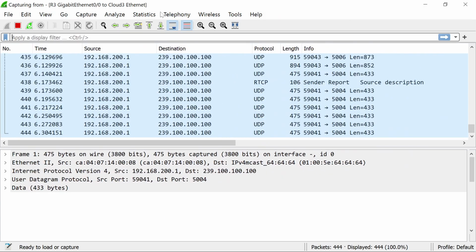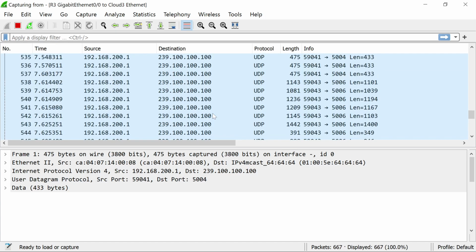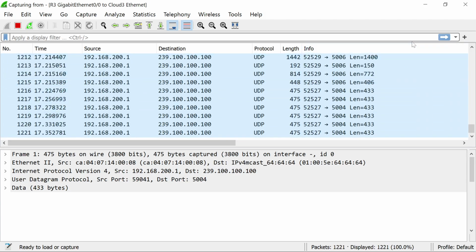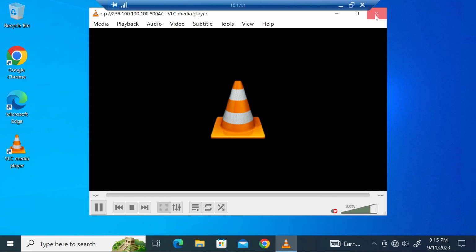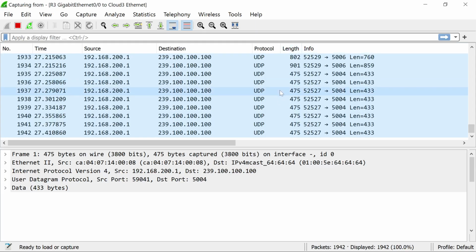We can see the multicast traffic here, but I probably have to stop. I'm going to stop it, because I want to see the join.